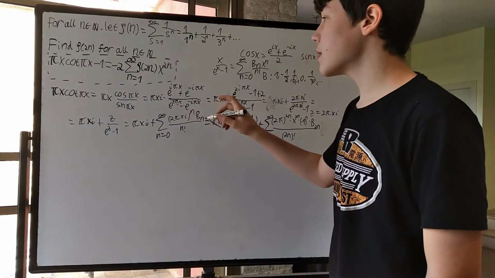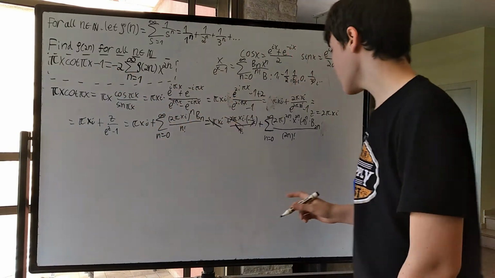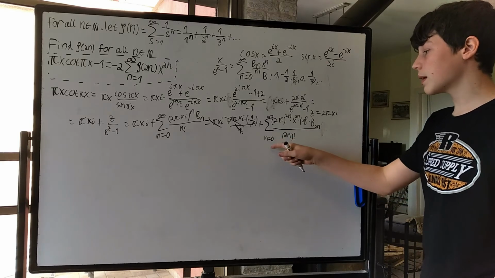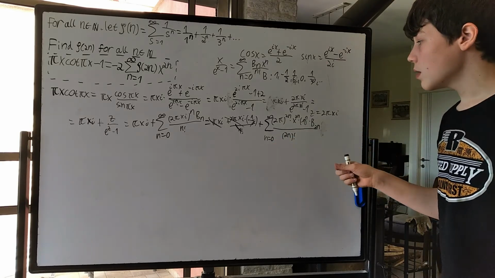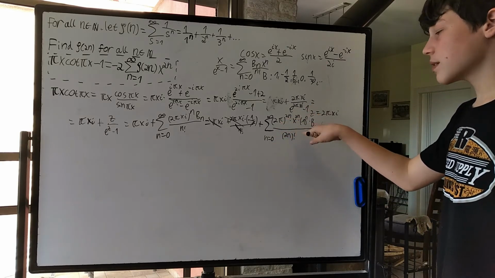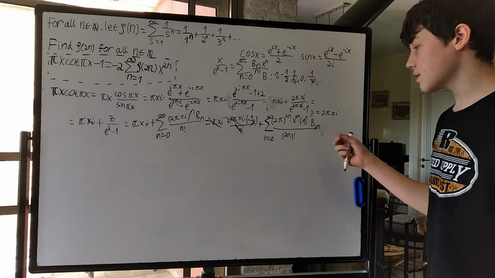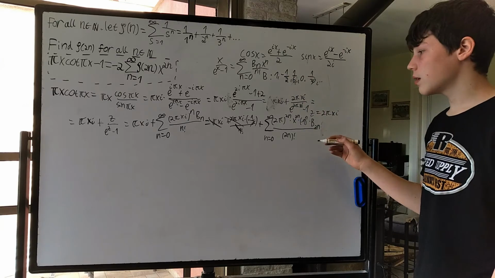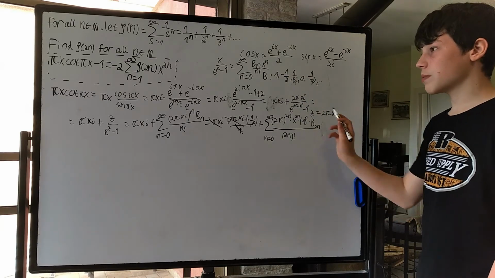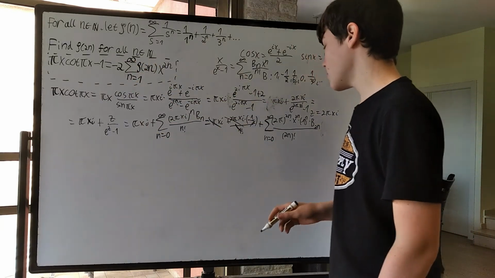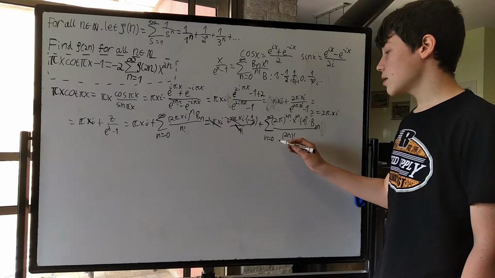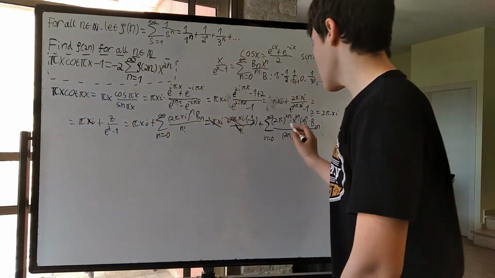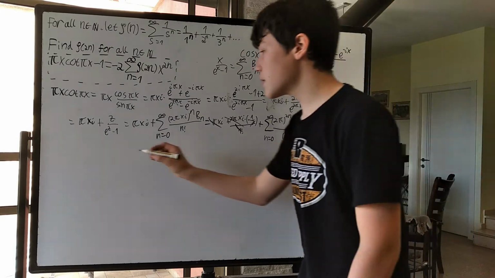So let's copy this sum. And before that, notice when we're doing a minus 1, we're actually getting rid of the 0th term here. When we plug in n equal to 0, we get something to the 0, which is 1, divided by 0 factorial, which is 1, times the 0th Bernoulli number, which is 1. So all in all, the 0th term is 1. Minus 1 means that we can just start from 1. So this sum is just this, but it starts at 1 instead of 0.